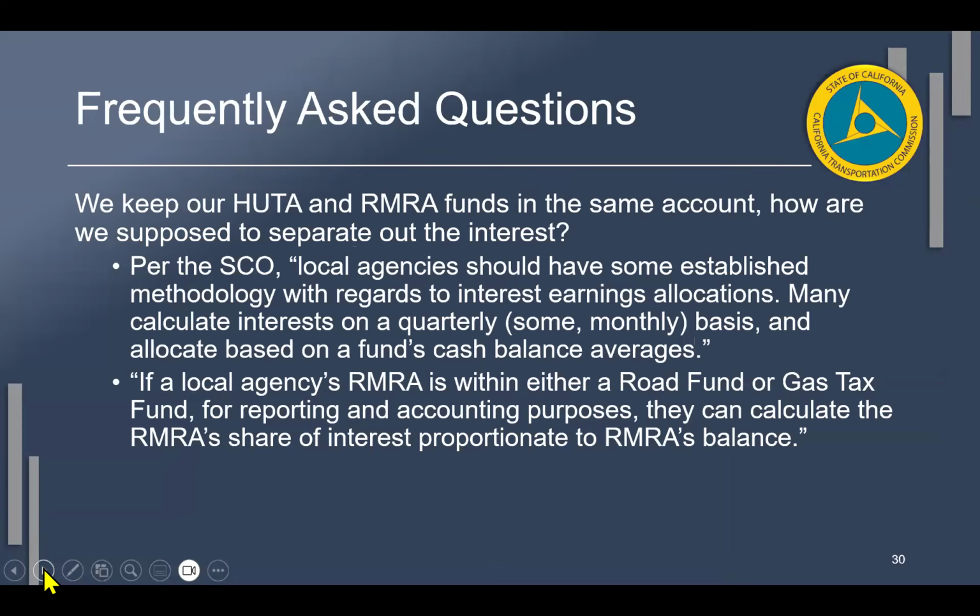This is actually something that came up in our last training session, so I want to reiterate it here and really highlight it. This is a situation about keeping HUTA and Armory funds in the same account. How are you supposed to separate out the interest? And so we do lean to the state controller's office for their guidance on that.